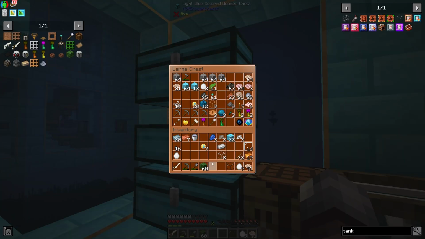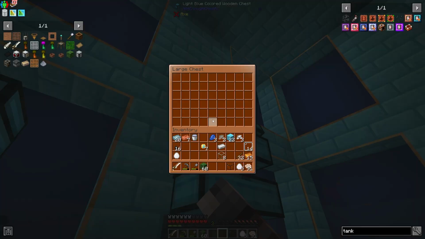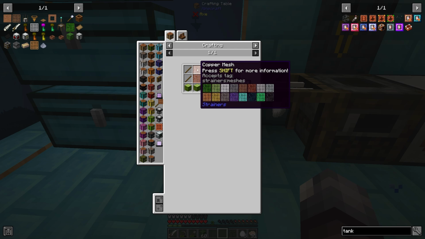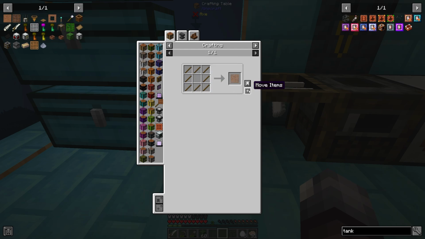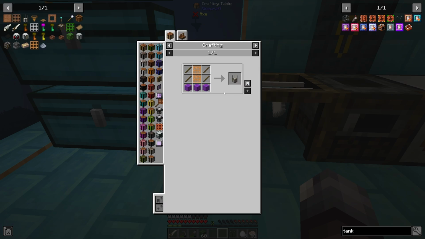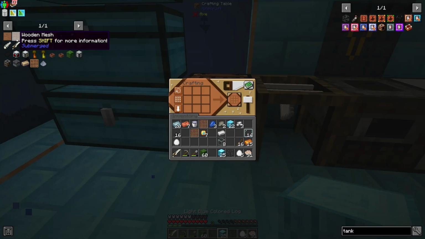Do I already have one made? If not, I'm sad. All right, we're going to have to make one. Strainer takes 2 of these meshes. I'm using the wood mesh just to make it cheaper. Is that straight wood? There's some logs. And then we're going to want another bronze mesh.